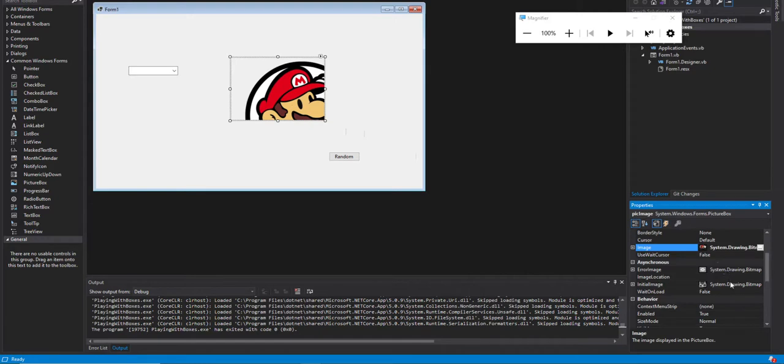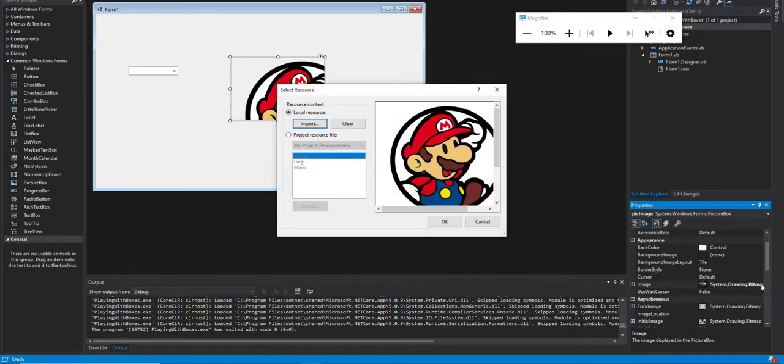I did just to make sure. I don't know where it went, honestly. There was an image option here. Oh, there it is. Okay, image. I just went ahead and imported these just to make sure.